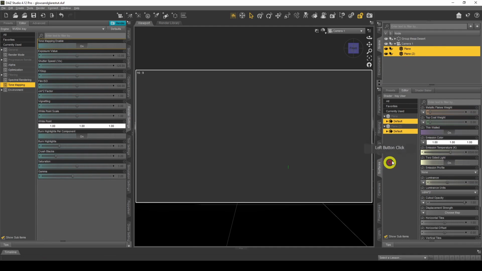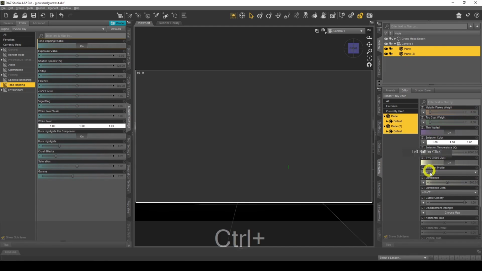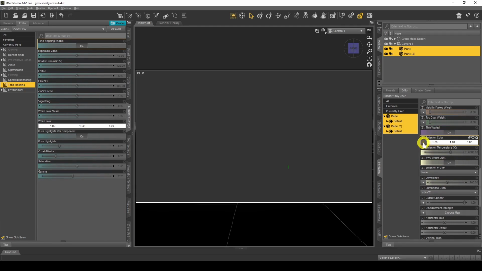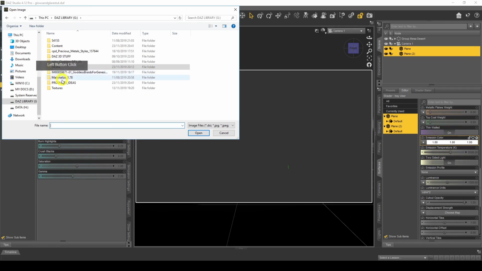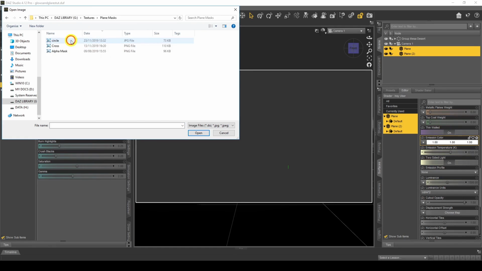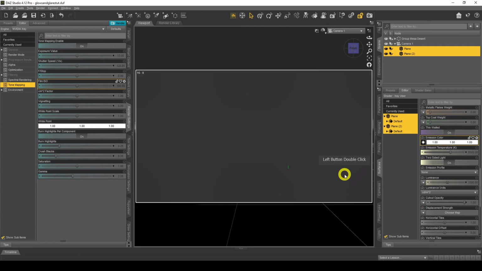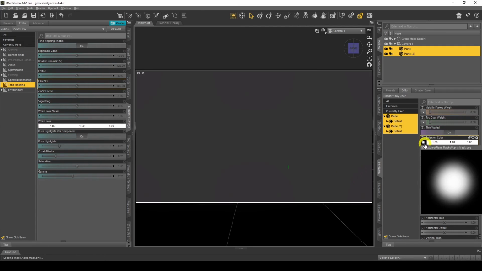So I'll go back to my surfaces, just highlight these. What I want to do now is add a mask to these, which is going to be our transparency mask. So for the emission color, I'm going to add my mask, which is in my textures and my plane masks. And the one I want is the alpha mask here. It's basically a circle with a blur on it, which I did in Photoshop.